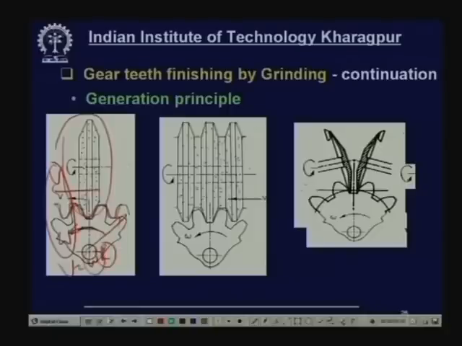This will cause a rolling action, and the grinding wheel will rotate at high speed and move parallel to its axis, as you saw in the previous diagram. Now this will produce tooth by tooth, but if you want to increase productivity, say 2 or 3 or 4 teeth together, then you have to take this kind of grinding wheel to produce a number of teeth simultaneously. But for large gears with large teeth, instead of such a large wheel, you can take small disc type wheels whose ends conform to the profile.